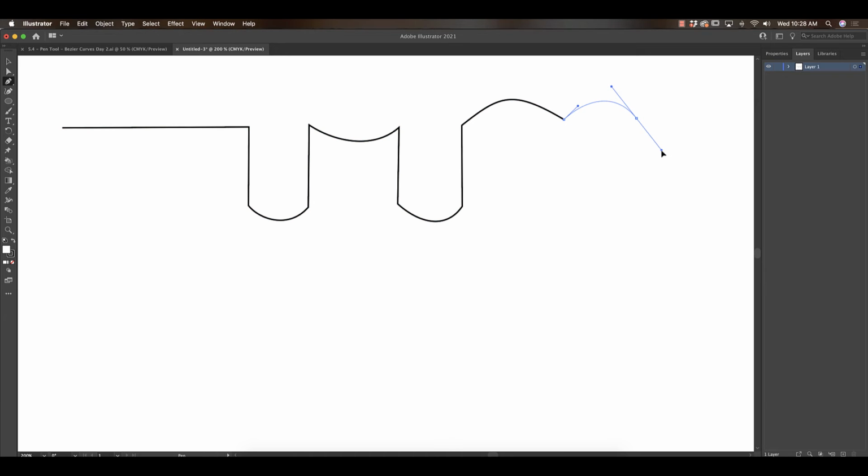When I release Alt, I can click and drag and pull. And again, this handle's going down, so if I try to pull up, let's say I try to make a curve up, this is what's going to happen. I'm going to get this weird little wonky thing. I'm going to undo that. But if I hold down Alt and move my handle upward, now I can click and drag without any problem and get multiple curves in the same direction.